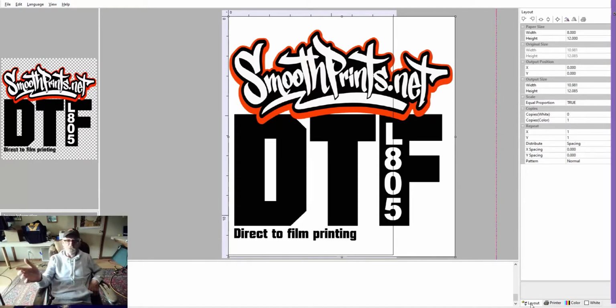The Acrorip software runs on a dongle. And the dongle probably costs on average $100. It's pretty reasonably priced rip software for what we're doing here. At any rate, on the layout page are some things that you need to know. First of all, on the very top, this is probably the most important thing.